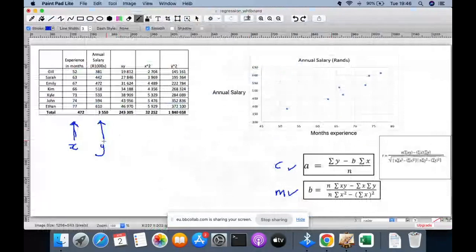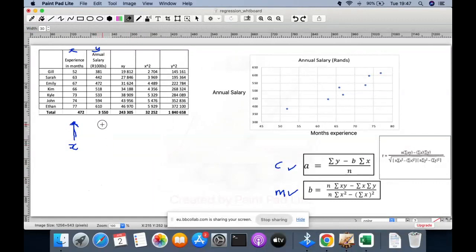All right. So the moment you know that, then that's going to help you with your calculator work, because you have to capture this data in your calculator. Now, before we do that, I just want to illustrate the scatter plot that I've done here on the right. Basically, all I'm doing is on your x-axis, or your horizontal axis, I'm capturing months experience because that is what our x is. So I'll put an x here, and then here you have your y. All right, so we know that now. I'm just going to erase this to neaten up because I'll need some space.